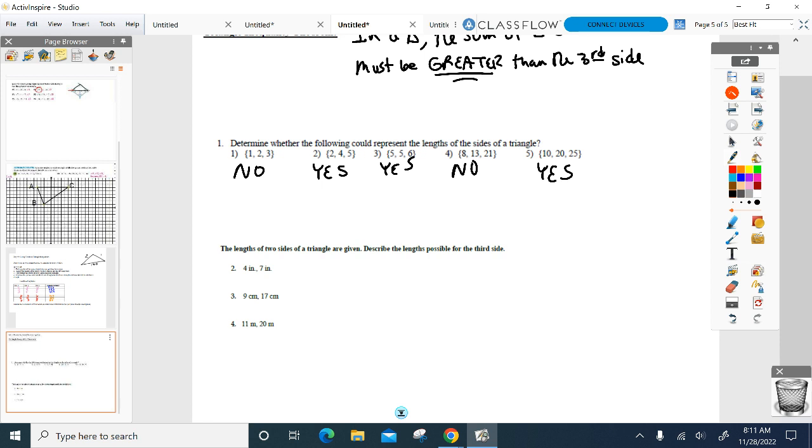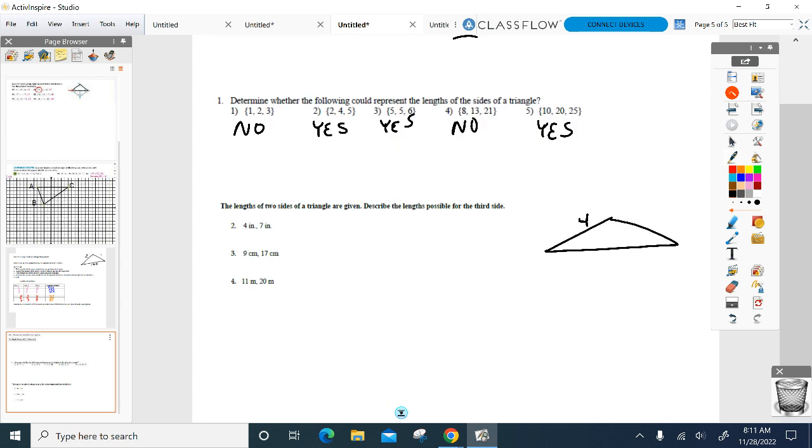Second thing I need you to do: find possible third sides. Down here on number two, we got sides 4 and 7. Help me find what the possible third sides could be, because it can't be infinite, right? I can't put a hundred down here and it's not working. 4 plus 7 is not bigger than a hundred. It can only be a certain amount of possible sides. Anybody want to throw one out that would be possible? 4, 7, and what could be the third side so it fits in our rule? Twelve. What's 4 plus 7? Would that be bigger than your 12 you're telling me? So I can't be 12, right? That would be less than. Go ahead, so give me another one.